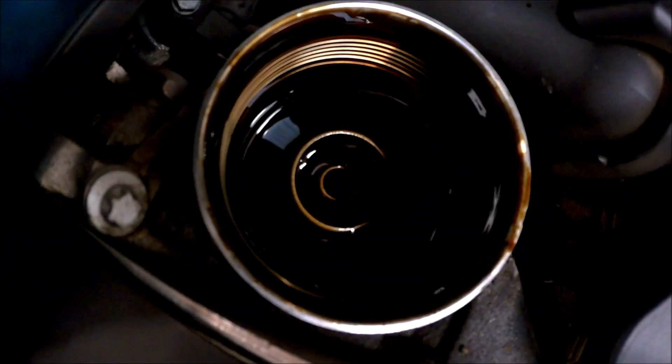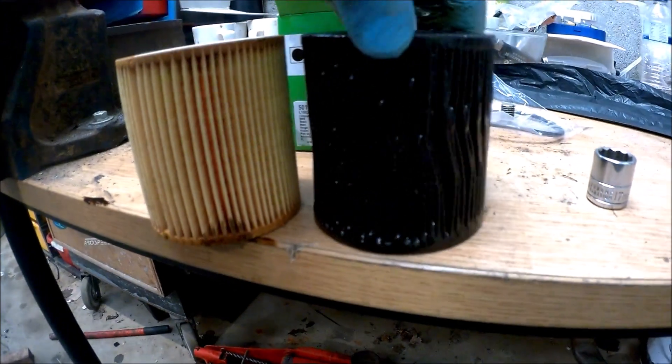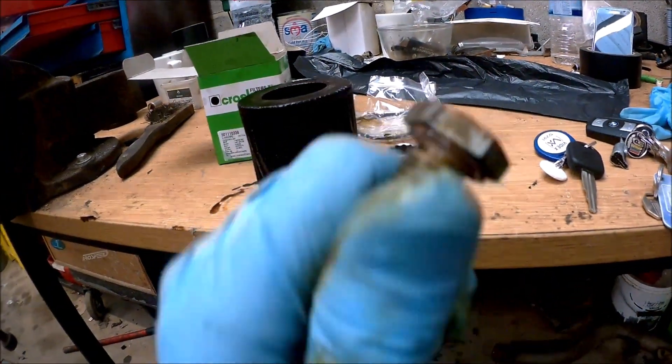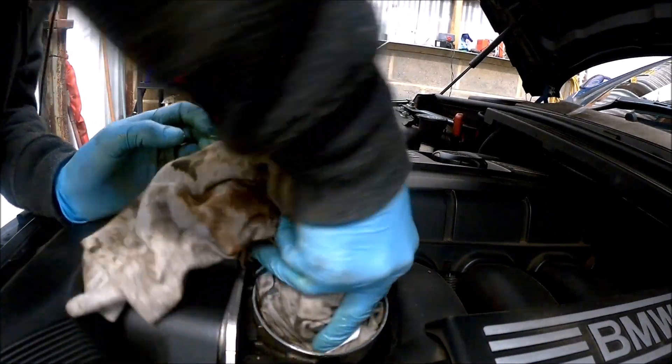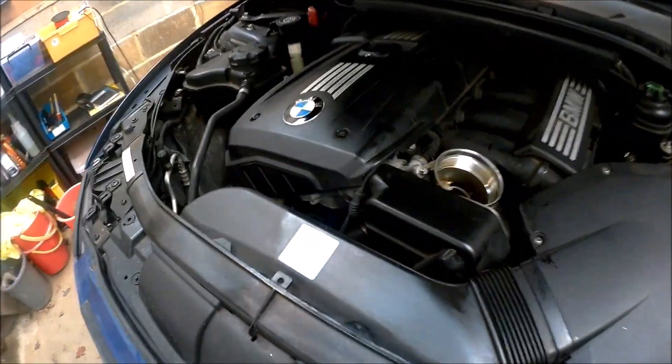Just let the oil drain out of this area, then we'll clean up all the old oil before we put the new filter in — otherwise you're putting a new filter into the old oil in the filter housing. The old filter is looking pretty knackered; all the fins get bent, not sure how. New clean one is ready to go in. You've got the new O-ring for the threaded bit and a tiny little O-ring on the end, plus a new washer for the sump plug — don't forget to change that. New filter all built up, chuck that back in, do the sump plug up underneath, fill it back up.